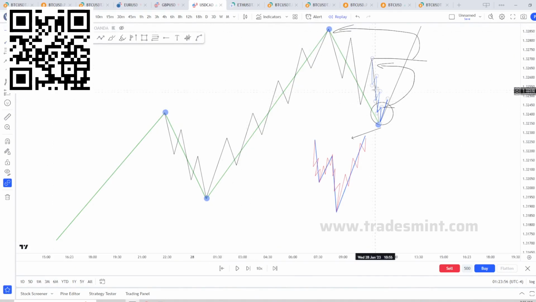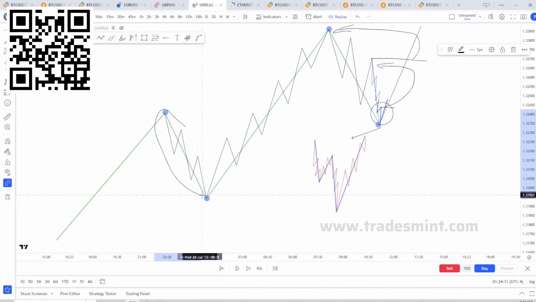So you have different levels of internal structure. You need to keep this in mind when I'm going through future lessons so that it all makes sense to you when we're talking about these various levels of fractalized structure, these internal structure levels, whether it be swing or fractalized internal structure or primary swing structure, or even primary internal structure, right? Whatever you want to call these structure levels, that's totally up to you. There's no right and wrong. If you want to call it primary structure being the green structure drawing, that's fine. If you want to call this your primary structure as well, that's fine. That's totally your call at the end of the day.